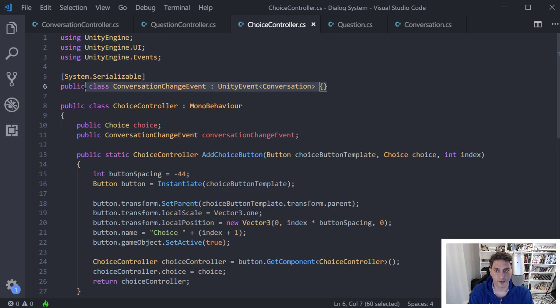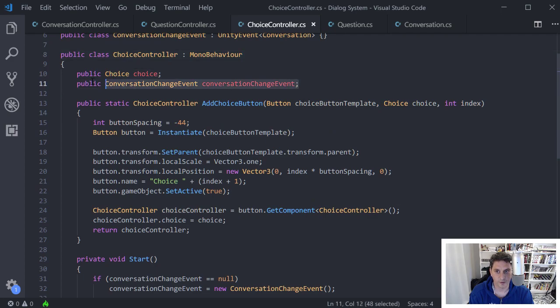We have to define a conversation change event class that derives from Unity event, and we're going to be passing a conversation object with that. So we have to set that here as the type for this. And then by making it system serializable, we can make those changes in the Unity inspector that I was showing you, where you just watch for an event and have different things react based on that event.